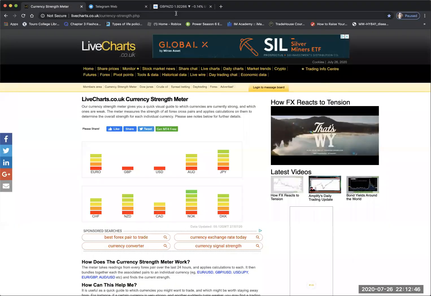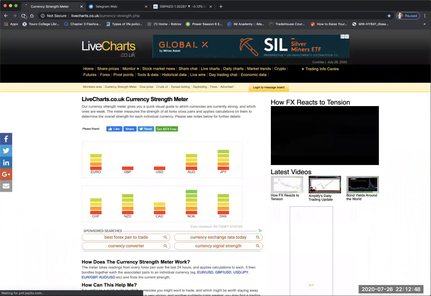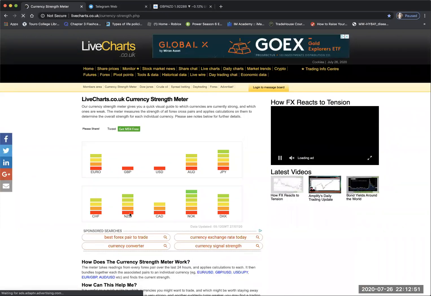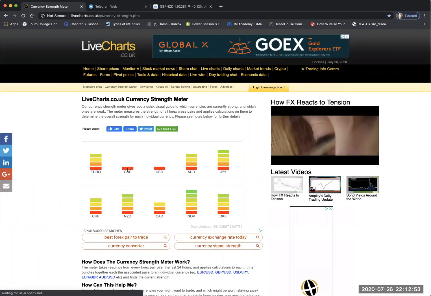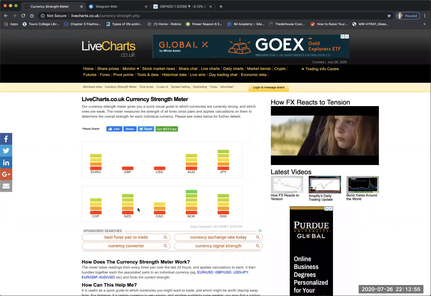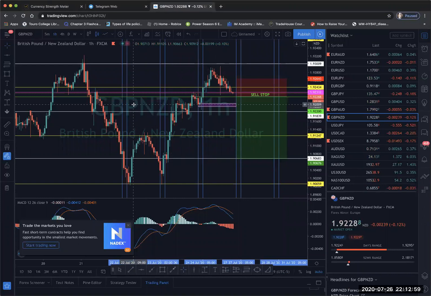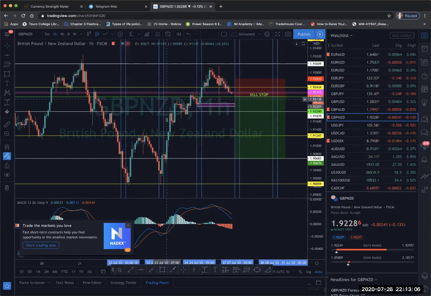And then I also can confirm it. Since that's GBP NZD, the NZD pair has a lot of momentum versus the GBP. The NZD is stronger than the GBP, so that lets you know the pair that it's going against. GBP is the main currency pair, and NZD is stronger than that pair at the moment, so that lets you know that this pair should be selling.